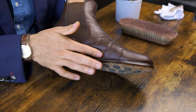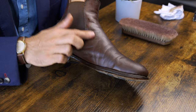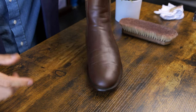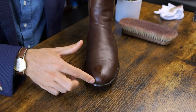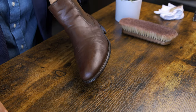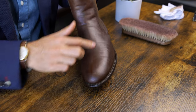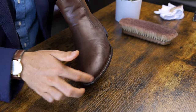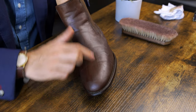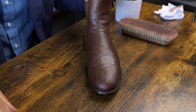It's not just about this full restoration. It's about the maintenance you do after and how easy it is for you to do. And these products, everything I'm showing you here today, it's more expensive than one visit to a cobbler, but it's cheaper than maybe two or three visits to a cobbler, right? And one tin, one jar of any of these things will last you several years, right? So you're actually saving a lot of money doing it on your own and a lot of time when you think about driving back and forth to the cobbler.